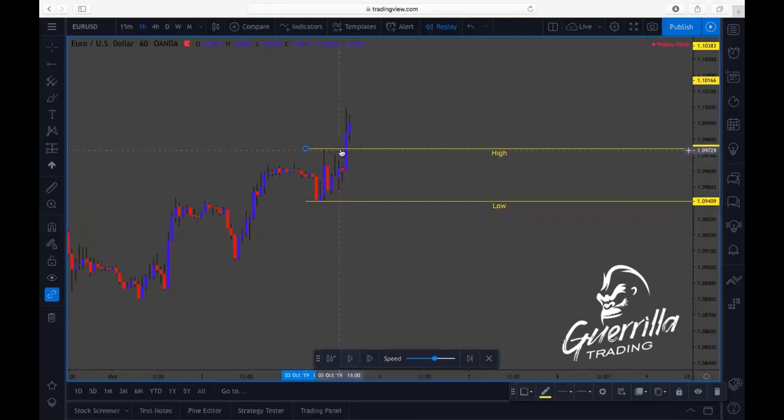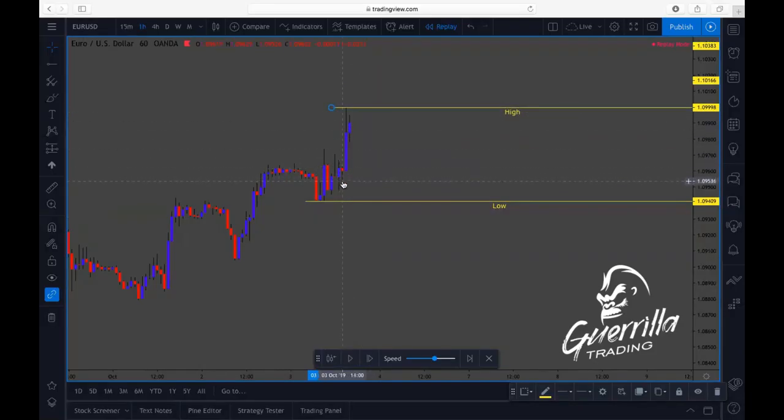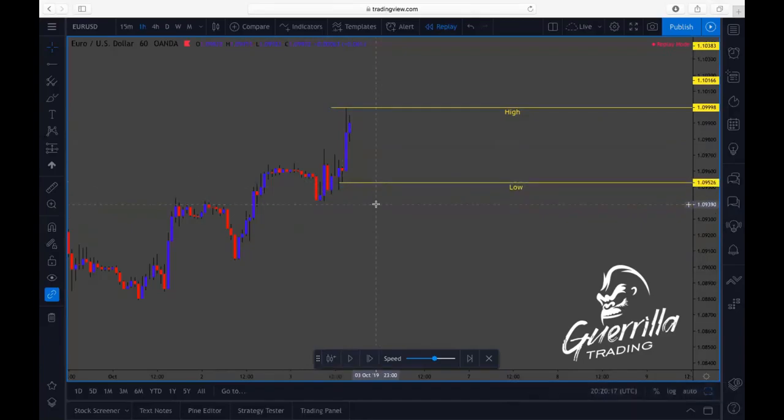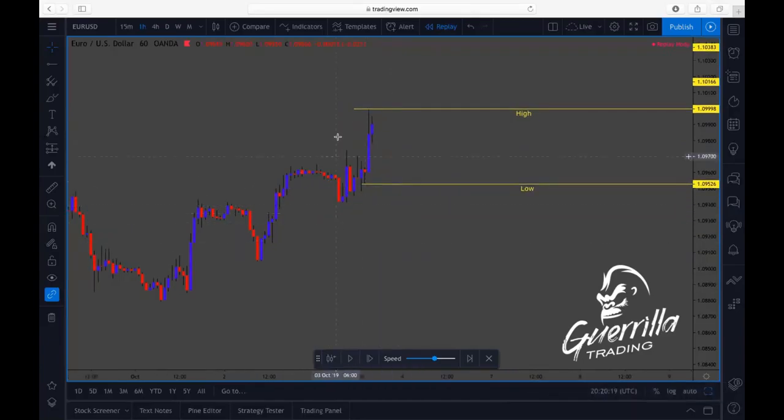So that candle, you can see it's broken the high. Okay, so that will be our new high. And then we come backwards and we look for the most recent low. And the most recent low would be here, because as you can see, it didn't take out that previous candle, which means it was counter trend, and then it's taken out the highs. Okay, so we would move our low to there. Okay, and we just keep doing this up and down, moving our highs and our lows. Okay, and this will give us a good indication on whether we're on an uptrend or a downtrend.